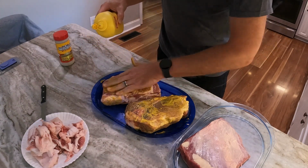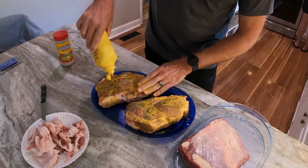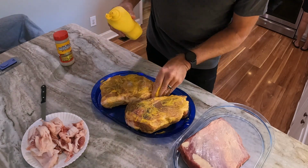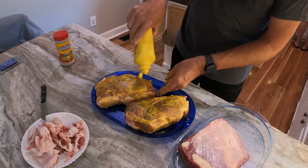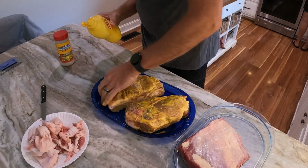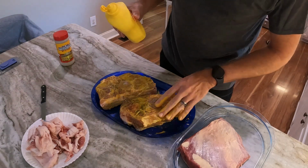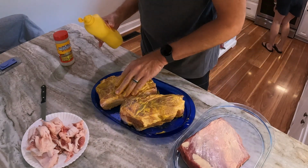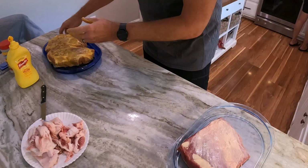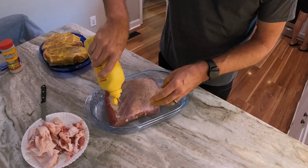These are bone in. Really doesn't matter whether you've got the bone in or bone out. But we're planning on having a little barbecue meat tonight. We'll fix this up, and then we can pull it, put it in the fridge. We'll have it to eat. Probably, since we've got so much of it we're doing at one time, we'll end up freezing some of it so that we can have it later. We're going to do the same thing with the brisket.